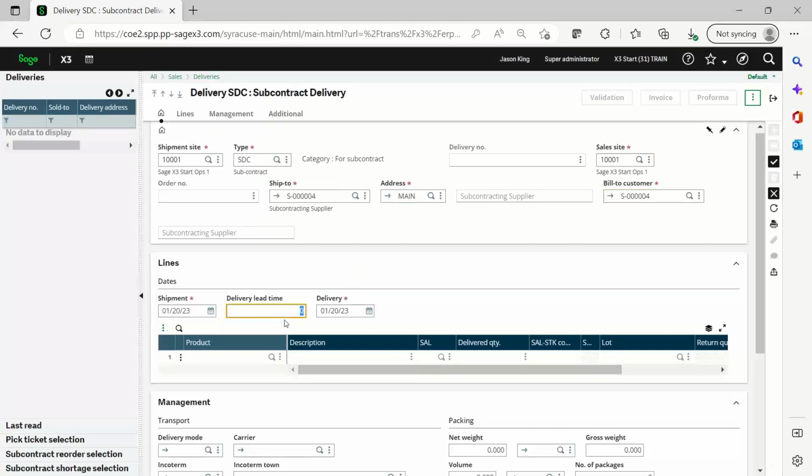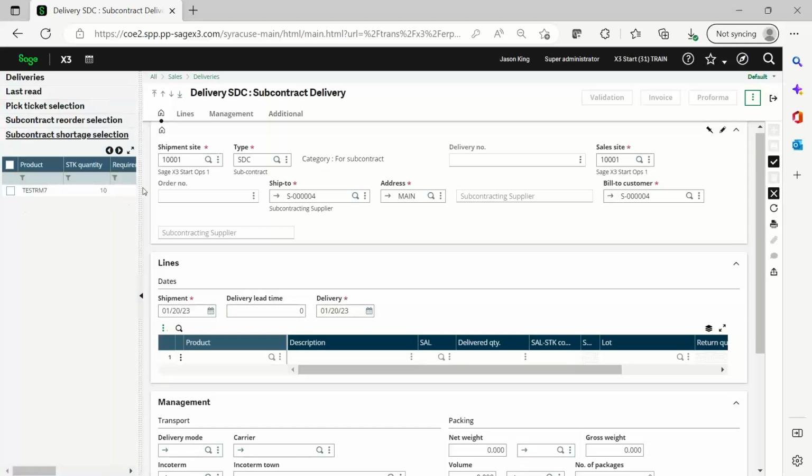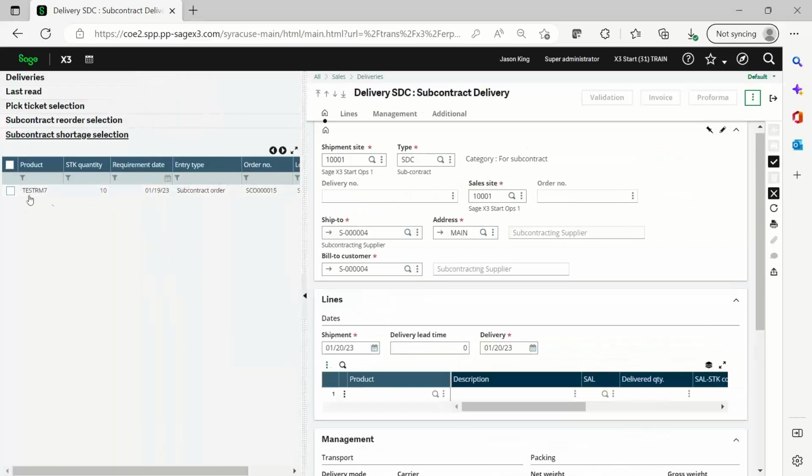So from here, notice our delivery by default, our entry type is SDC. So the type defaulted to the subcontract supplier type versus us coming into a standard delivery and having to select the type. From here, we would go down to our left list, and at the bottom, our tray subcontract shortage selection. There's our product for the delivery.